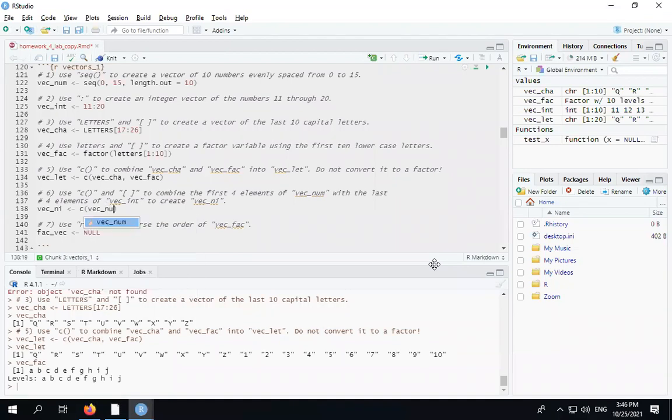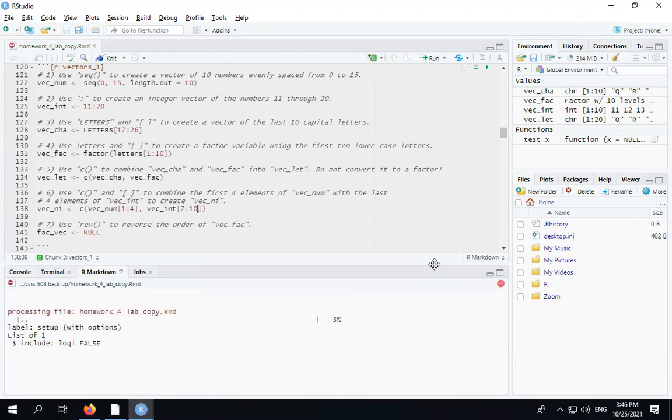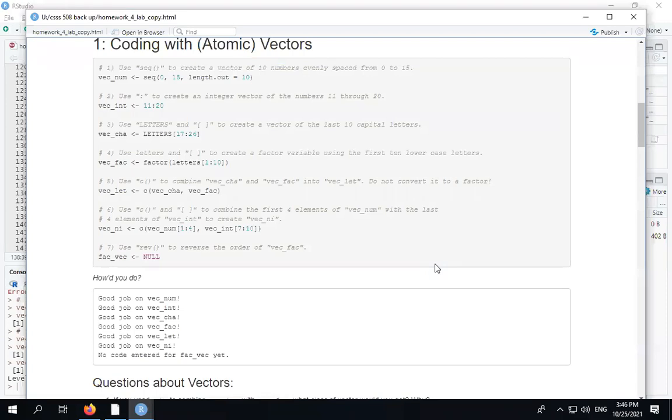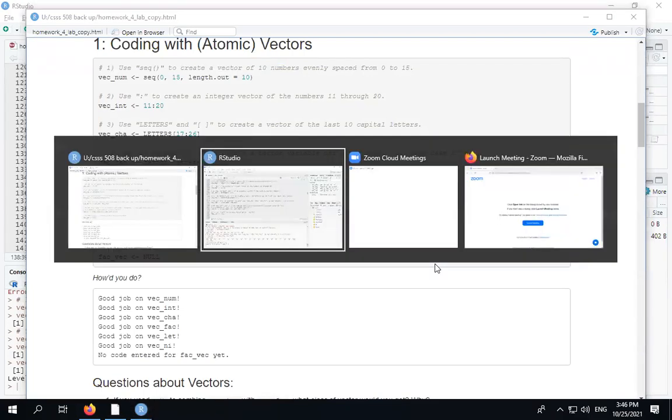So we could say vec num 1 through 4 and vec int 7 through 10. Okay, we got that one.